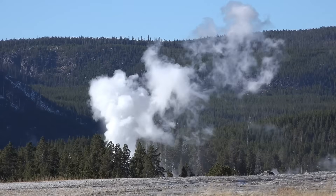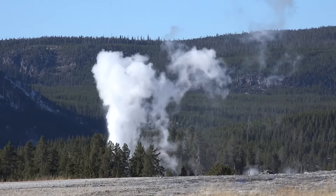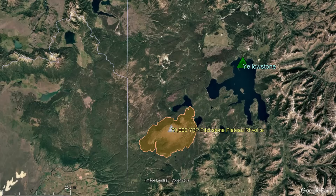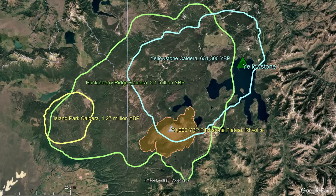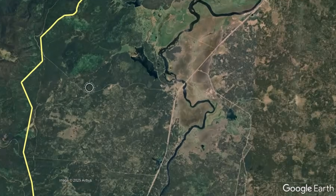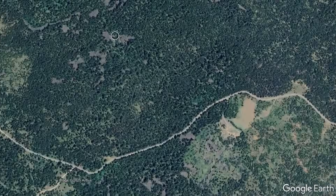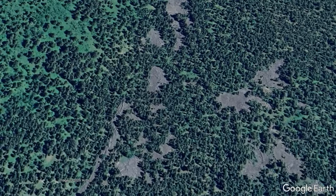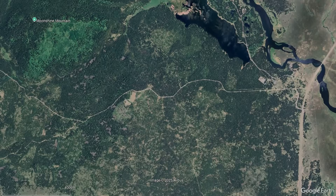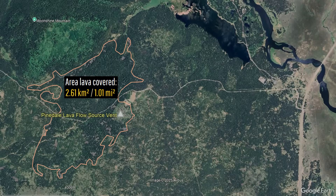Now, the age of the youngest eruption has been halved. Within Yellowstone's second youngest major caldera — specifically its Island Park caldera located solely in Idaho — there is a darker colored basaltic lava flow which, unlike surrounding similar composition rock, contains numerous vegetation-free exposures. This marks the boundary of the 1 square mile Pinedale basalt lava flow, emplaced a mere 35,000 years ago.